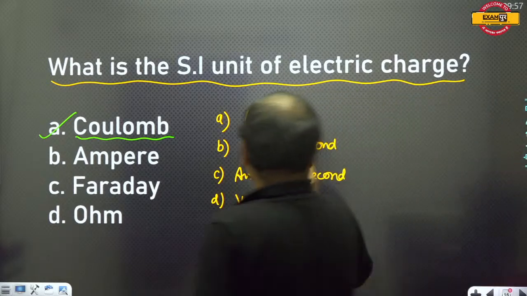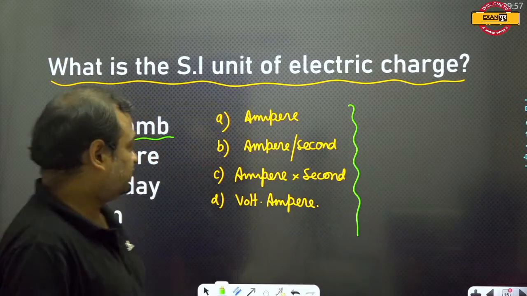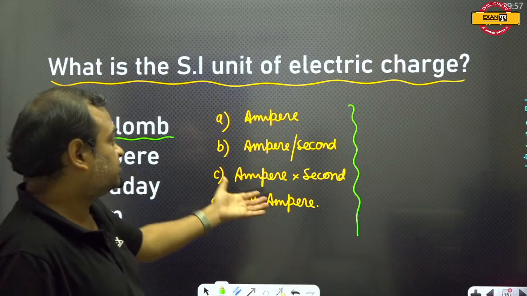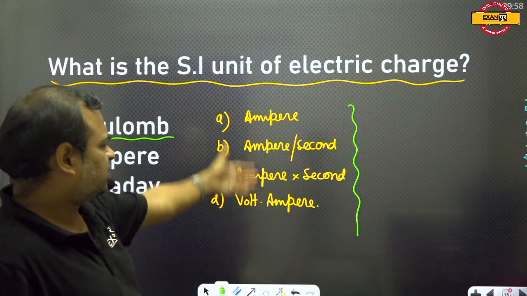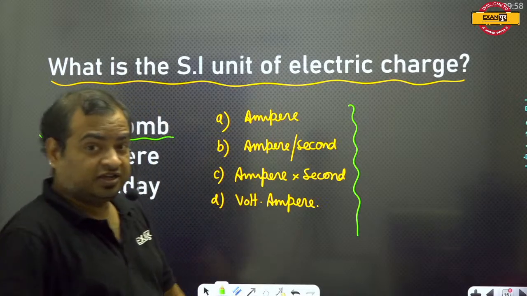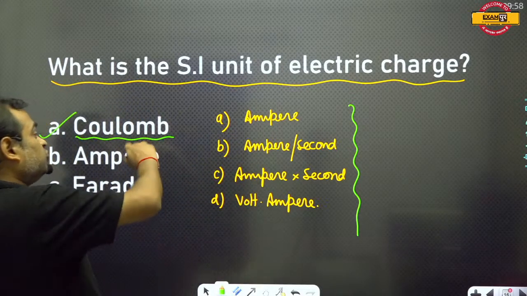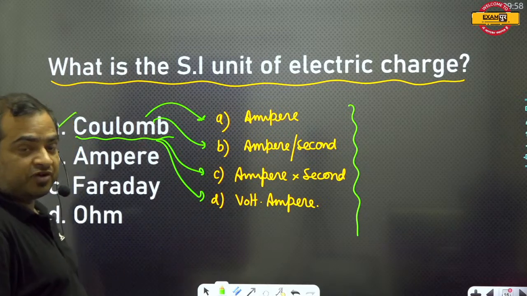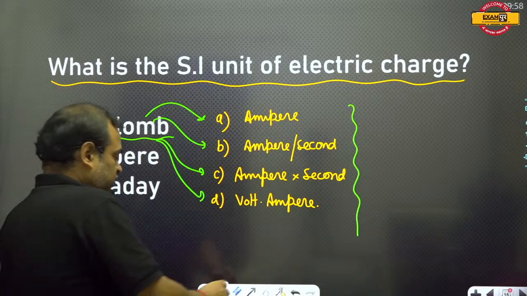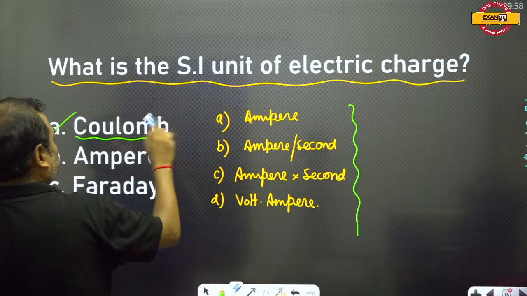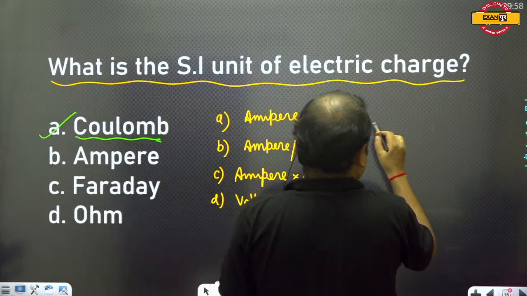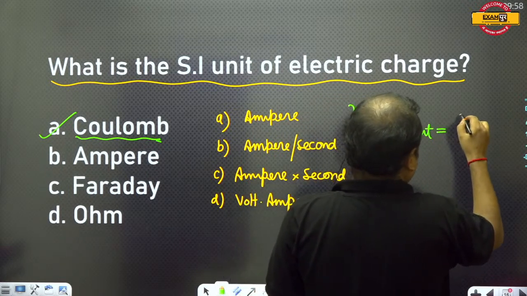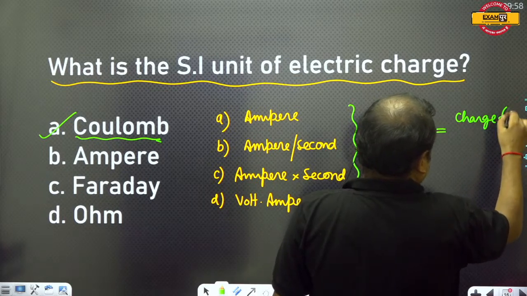Actually, if we talk about the unit of charge, coulomb is the correct answer. But if we are given the options like this, we get confused, as the direct option has not been given in these four options. Any one may be the correct answer, because coulomb may be equivalent to any of these. So we will have to find out which one is equivalent to coulomb. First of all, we should know the formula of electric current: electric current is equal to charge flow upon time.